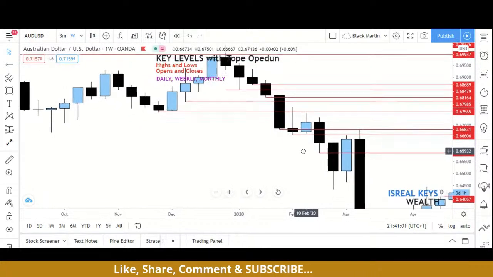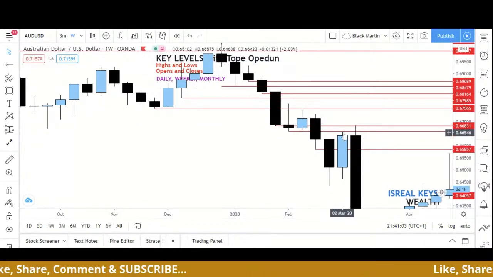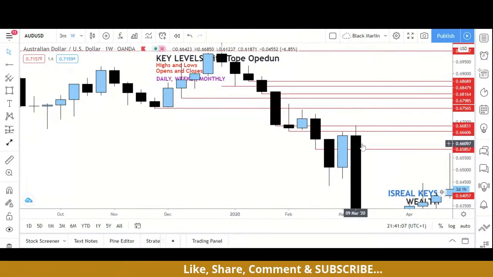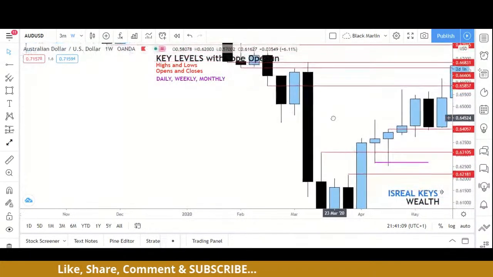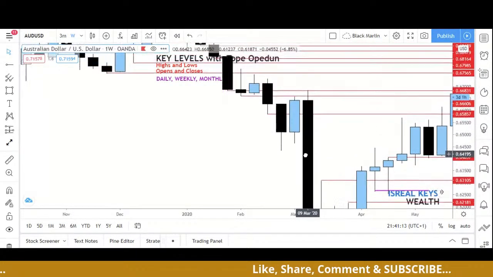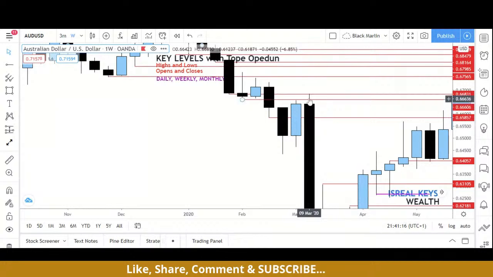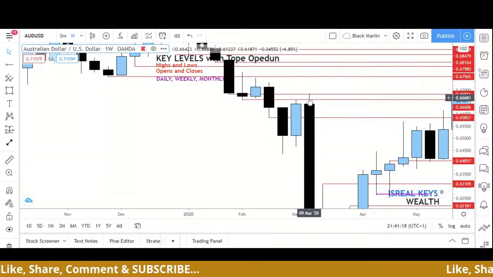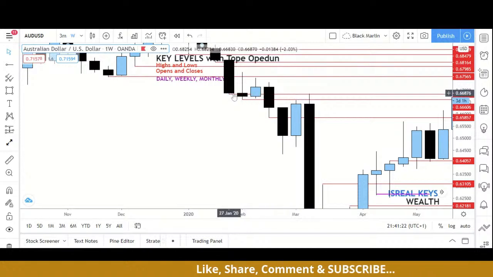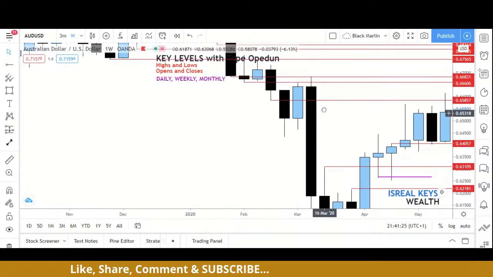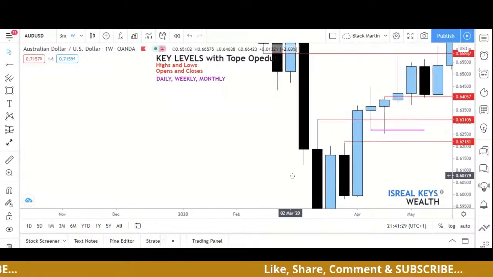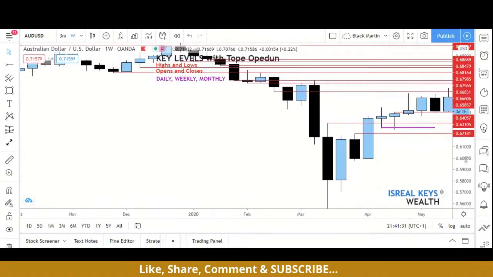And look, as price smashed into that key level from January, it did that in March. Price went crazy. So all of this was probably the news, the coronavirus and everything. Guess what? It wasn't random. Some other people say it was random, it's crazy, it's because of coronavirus. But look, it went to a key level and then it dropped. It dropped 1 to 2 weeks, dropped aggressively.